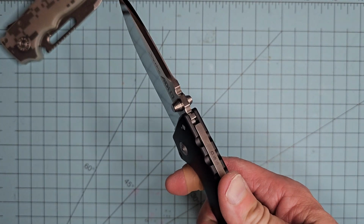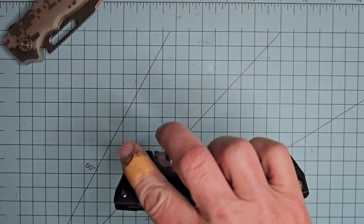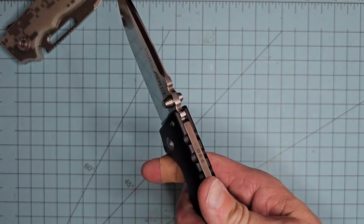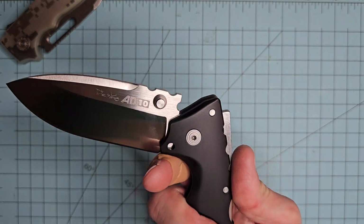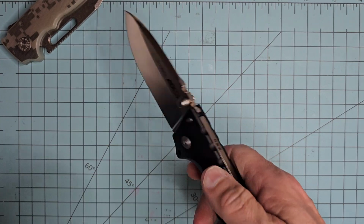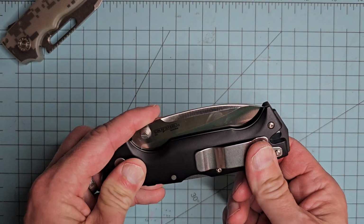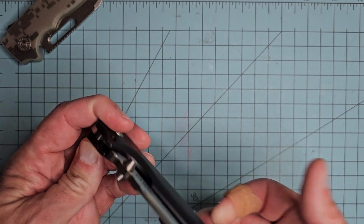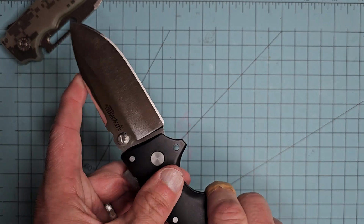And you got to be careful dropping it closed because it will close on your finger, hence the Band-Aid on my finger right there. It's kind of a technique if you want to close it one-handed. Got to let it kind of drop in a somewhat safe way on your finger. But really the best way to do it would probably be just use two hands. Close it like that. Slow roll it open. It is just so smooth. It really is.